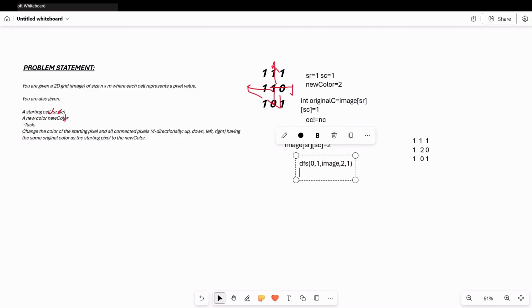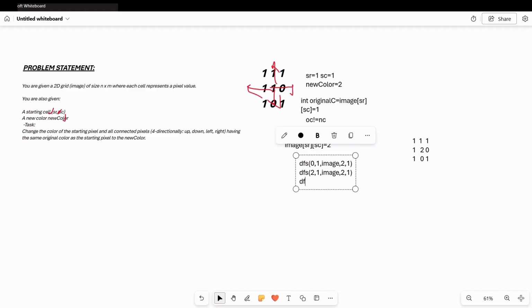And also we will call DFS for row plus 1, that is 2, column, image, new color, and original color.